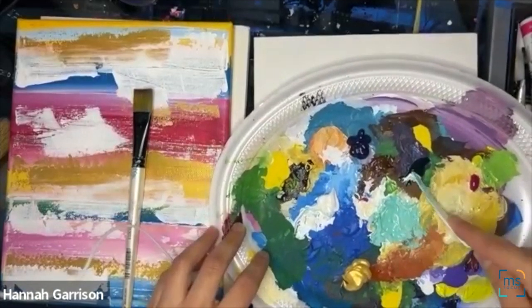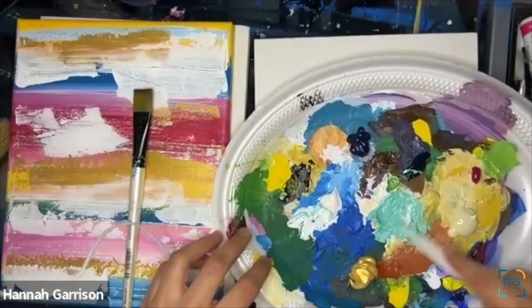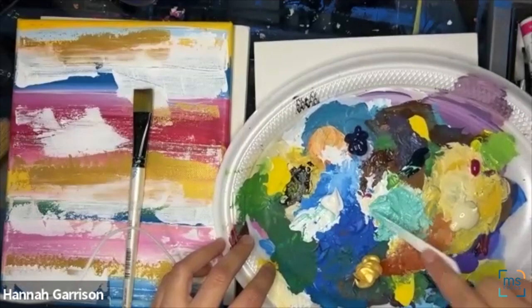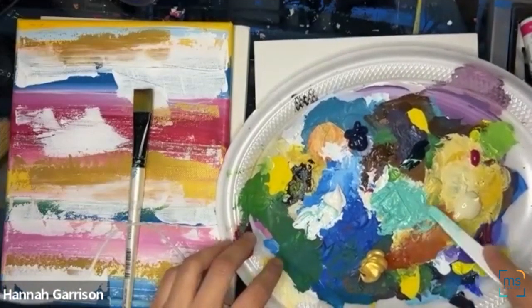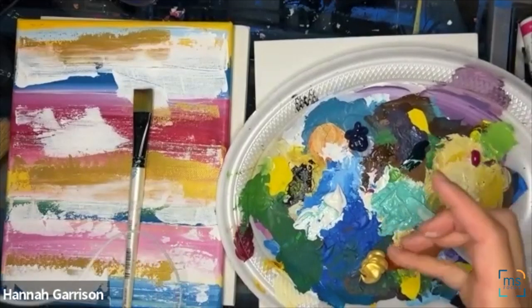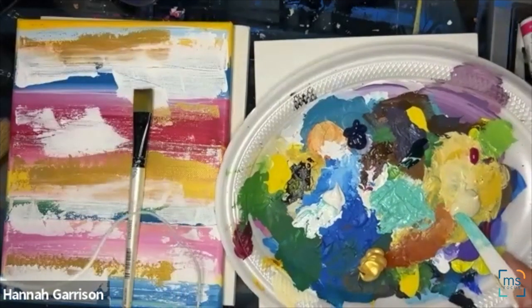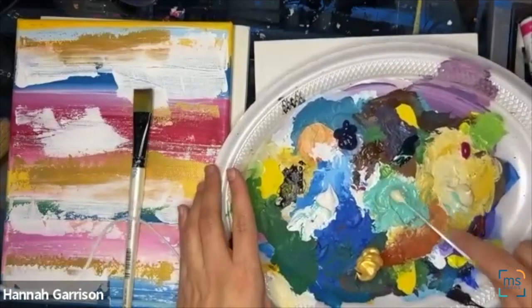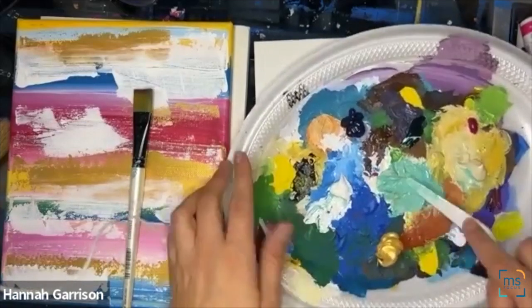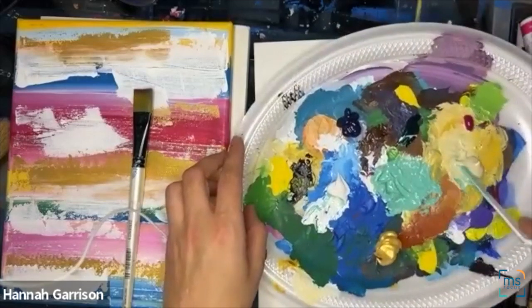Okay, so now I have that color at the ready. Kind of. I need to make a little bit more. And I don't know if you guys knew this. I know some of you, I've talked about it before in other classes, but if you wanted to make a little bit more of a neutral color, you can always mix in just a little bit of brown paint with whatever bright color you have. And that's going to tone it down. It's going to neutralize it a little bit, so it's not so out there. For me, I have this kind of brownish gray color right here. It's already pre-mixed in the bottle. It's a brownish gray, and I'm just going to go ahead and mix it in with my teal. It neutralizes it just slightly.